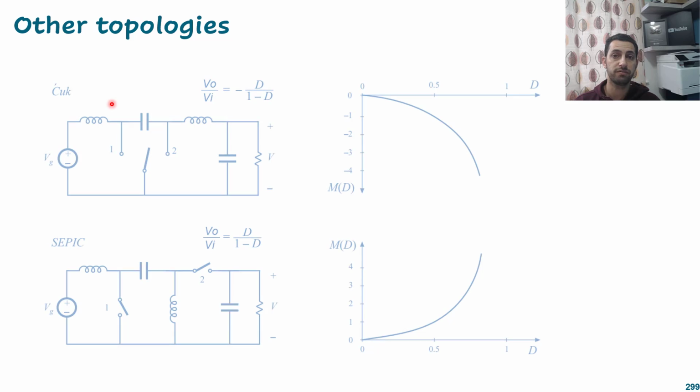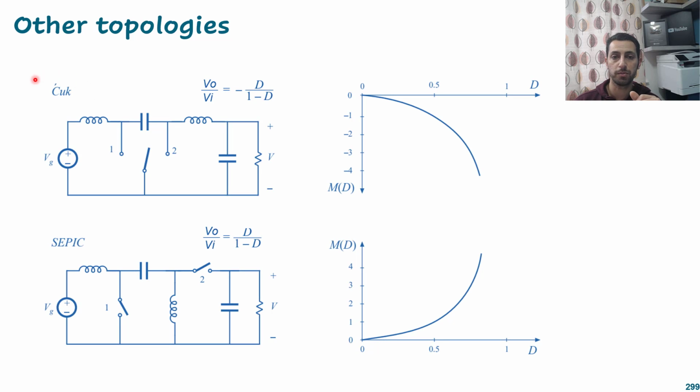I think yes, we have other topologies, and two popular topologies. They are the Cuk converter and SEPIC converter. The Cuk converter is exactly the same as the buck-boost converter. It has a reverse polarity here because the gain is negative, okay, and it works as a buck and as a boost as well, and the relation is the same, but it depends on the capacitor to switch the voltage across that capacitor, and that will make the bucking or boosting.